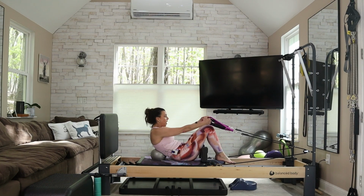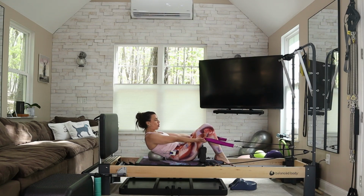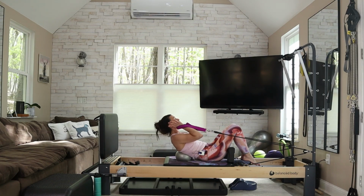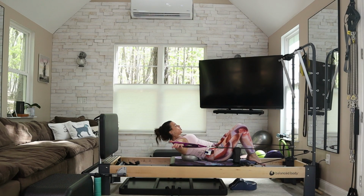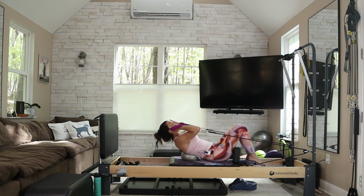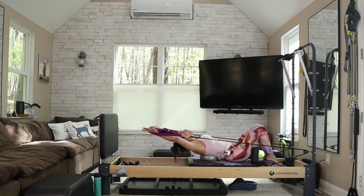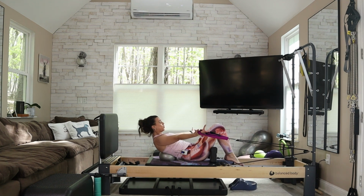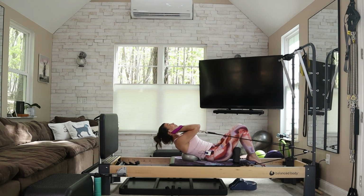Okay, that's better. All right, from here, now we're going to go ahead, reach our arms long. We're going to come into a bicep curl. From here, we're going to punch it up over our head. Open the arms out to a T and bicep curl it in. Now you can reach long for back extension when your hands shoot up over your head if that works for you. Control those straps coming in, use those abdominals.